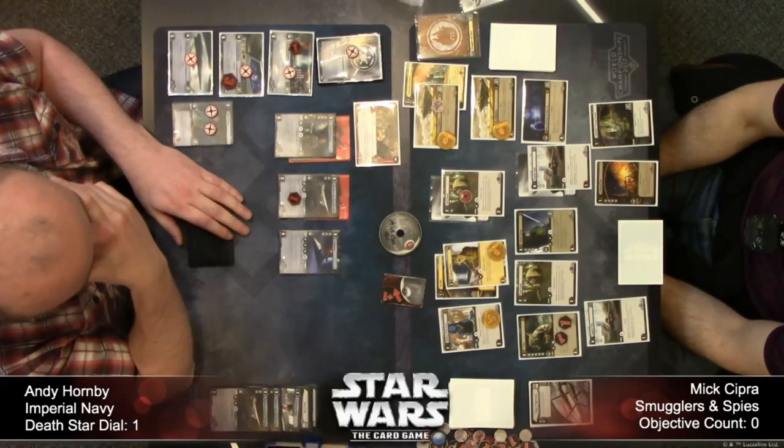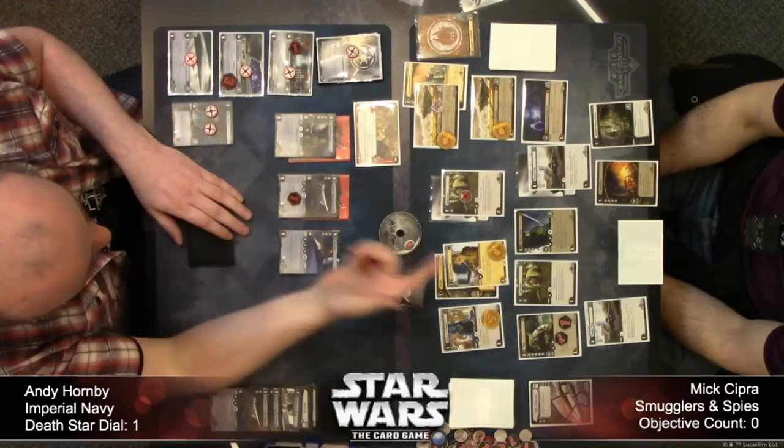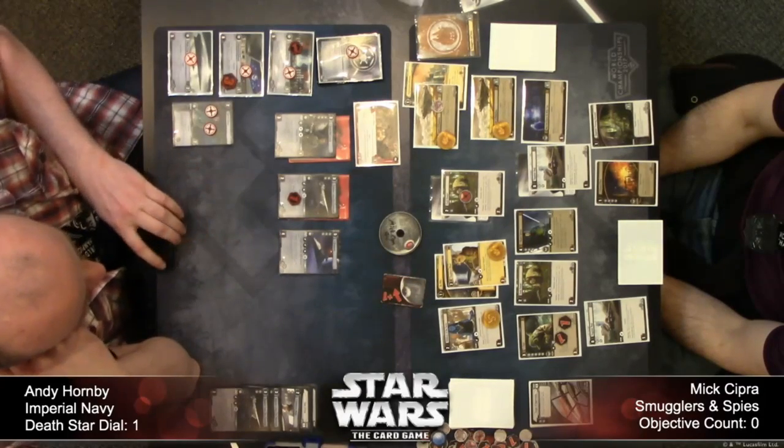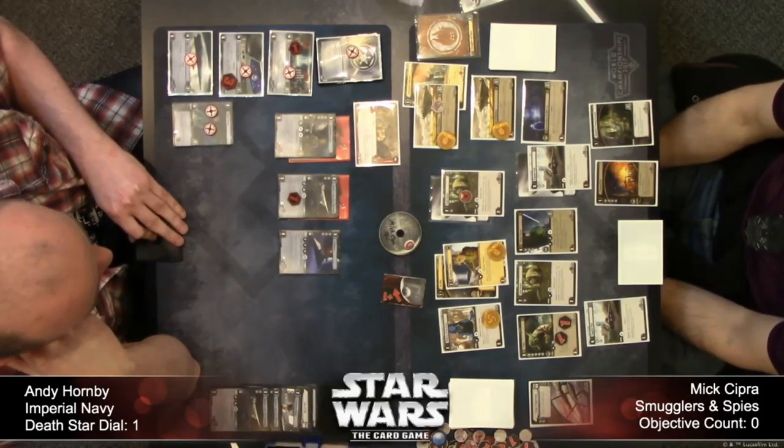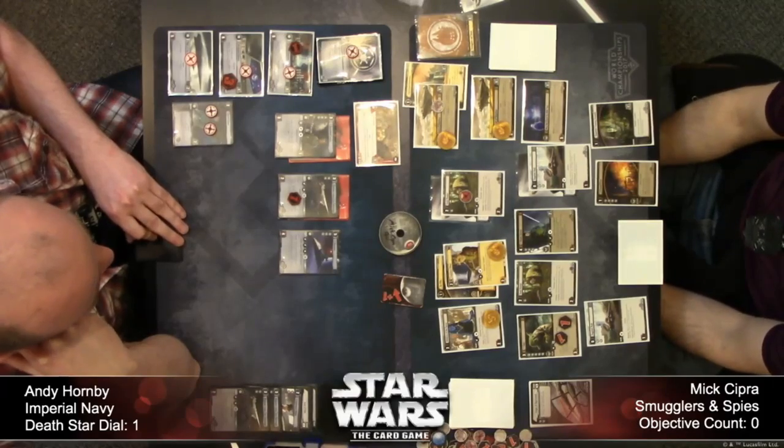Well, and here, Mick has all the resources he needs to pay for the Tarkin Doctrine, since he hasn't been paying for his units so much as finding them. Yeah. Recruiting them, rallying them to the cause, inspiring them to join the rebellion.